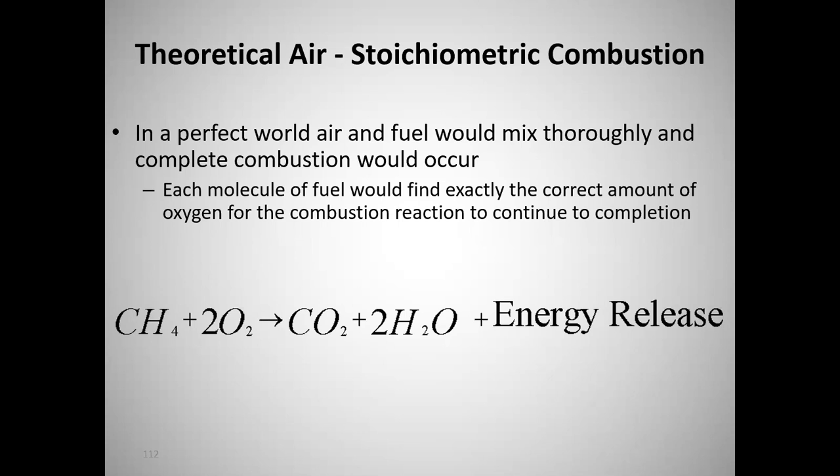So in a perfect world, we would get perfect mixing. Every place you had a methane molecule, you would have 2 O2 molecules right there, and they would just do that little combustion thing, and life would be perfect. The problem is, we just don't get perfect mixing in the real world. For stoichiometric combustion, the amount of air that we provide is called theoretical, and that's because we get perfect mixing. One molecule, just the right amount of oxygen, all over the entire combustion zone. It's perfect.